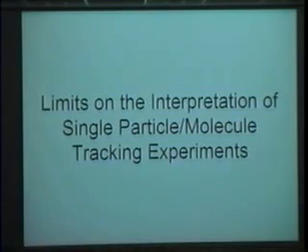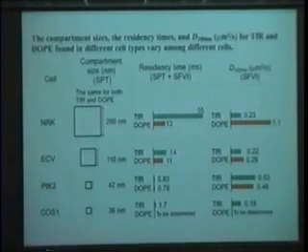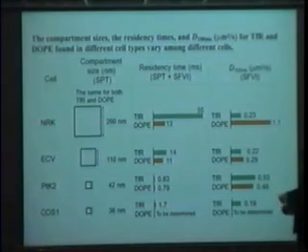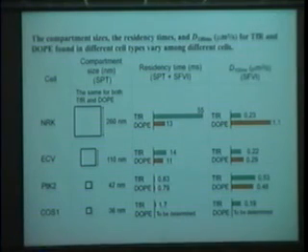And I wanted to bring up one of the problems of trying to view the diffusion of molecules in the membrane. We're looking at very short residency times here. So we're looking at particles, lipids or proteins, staying inside of one of these compartments for tens of milliseconds only, and in some cases less than a millisecond. And we're looking at length scales that range from 40 nanometers to 260 nanometers. So we're looking at very short length scales and very short times.